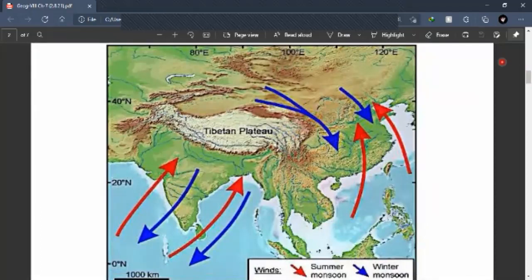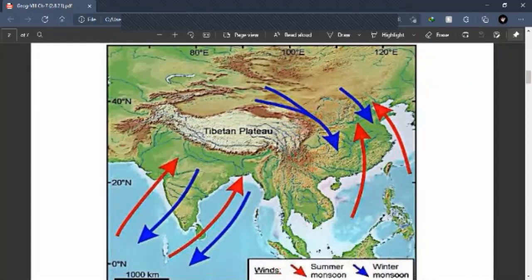For example, Verkhoyansk experiences minus 50 degrees Celsius in winters, and Jacobabad in Pakistan experiences 50 degrees Celsius during the summers.